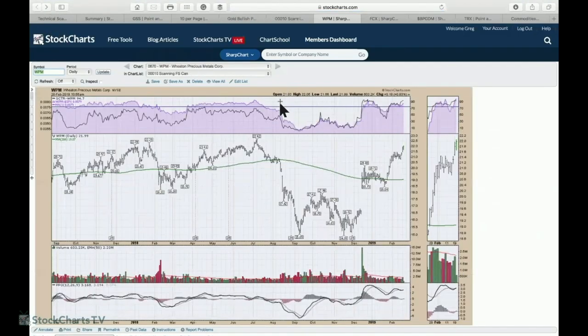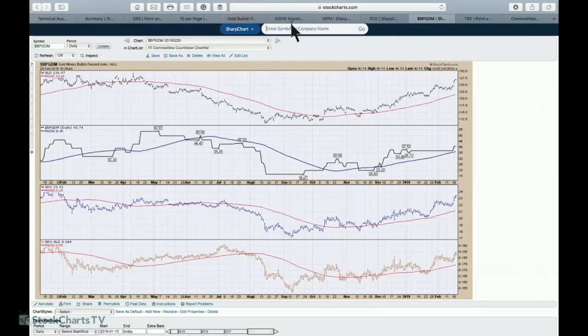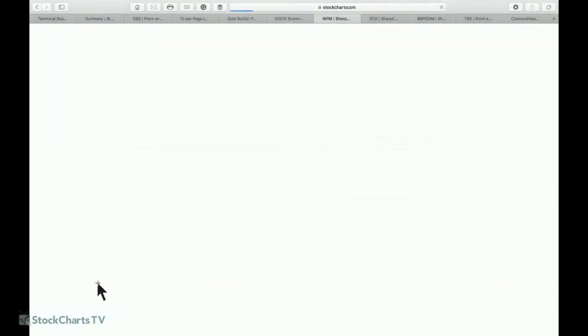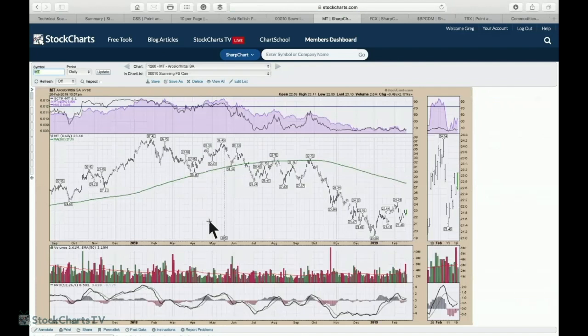One more. So with this, the big issue for me is as these stocks start to rally, don't be afraid of the fact that they've run already. They're so beaten up. These ones have lots of room. And this is ArcelorMittal, one of the bigger steel companies around. Its chart is still weak, but it's just starting to improve, much like the Freeport-McMoRan chart. As this starts to set up to the upside, I think you want to take a look at them.